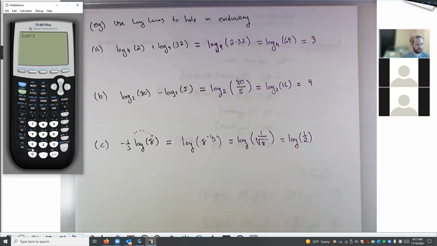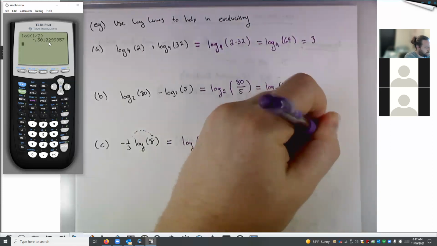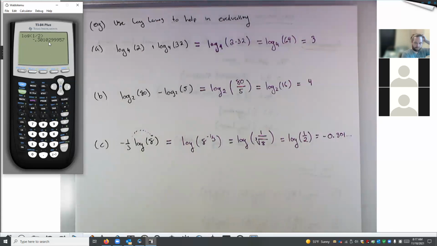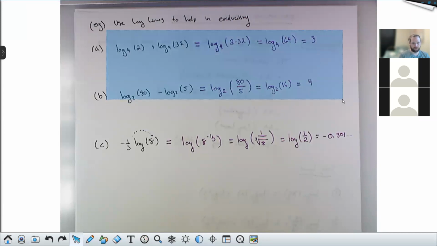So here I would type log 1 divided by 2 and close that parentheses, use good syntax. And we get negative 0.30102, blah, blah, blah. So it's like negative 0.301, rounding up the third decimal there. On your test, there will be problems that explicitly say do this without a calculator, and these two could be examples of that. So I could say combine these into a single log, evaluate that log, and explain why. Questions on any of these?